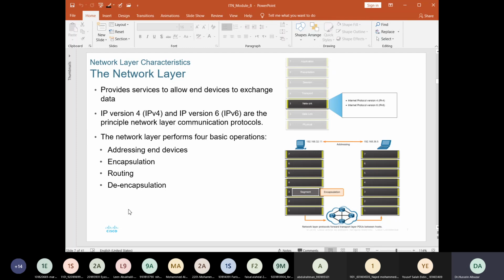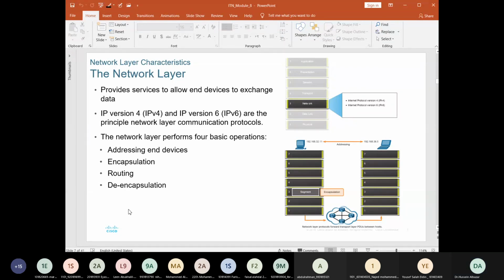Also, the network layer performs the encapsulation operation. It will receive the protocol data unit from the transport layer. It will add the IP header information, which means encapsulating the segment into a packet and generating a packet by adding what? IP headers only, okay? So what we add with the IP header information is, for example, the source and destination IP address of the sending and receiving host.